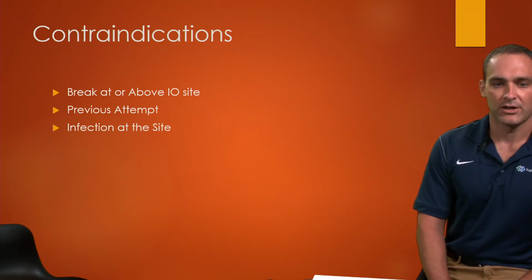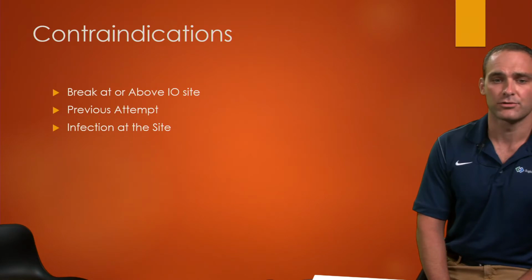The third contraindication is an infection at the site. This is not a direct contraindication. If you're only trained, let's say, in putting an IO in the tibia and you have an infection on both tibias, you could still start the IO over the infection. It just wouldn't be ideal. The same holds true for burns. Ideally, you would avoid a burn, but if that's your only option, you could also go through the burns.